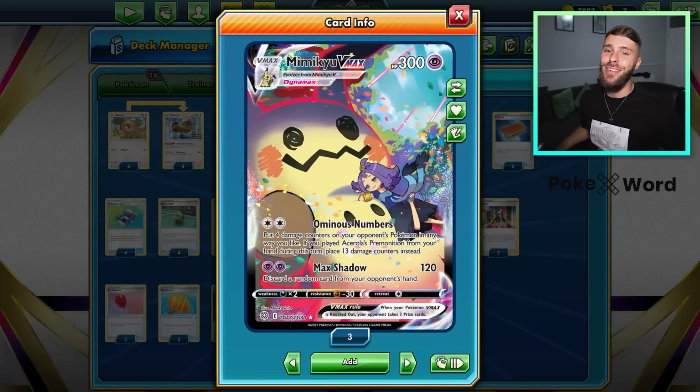Do you know what? I'm getting sick and tired of these Comfy boys. I'm getting sick and tired of this Lost Zone deck running around everywhere in the format, taking out every deck I play. So I have devised a plan to take them down, and that is with Mimikyu VMAX.